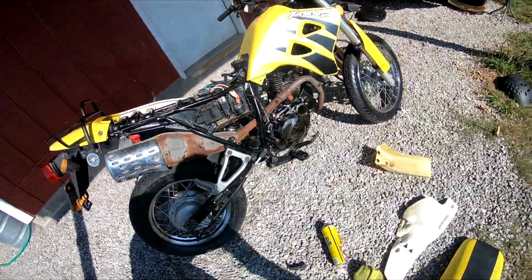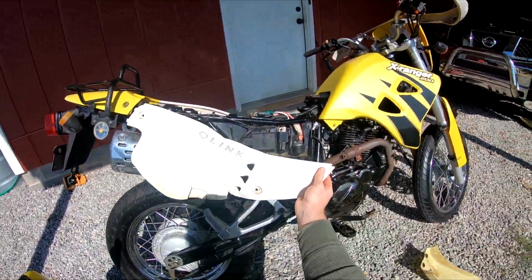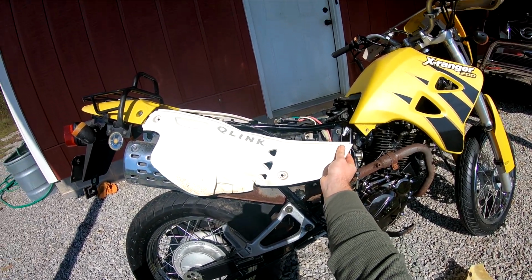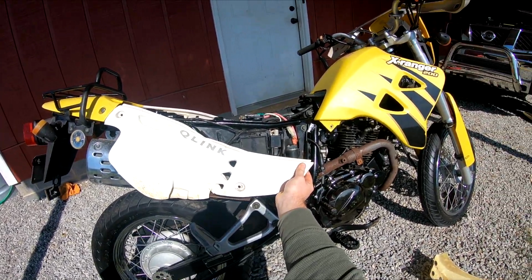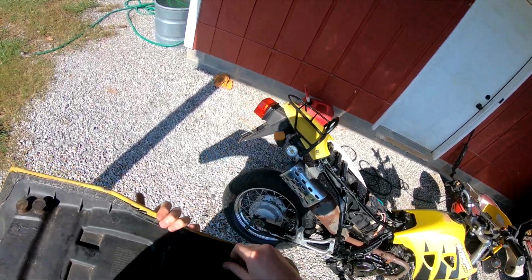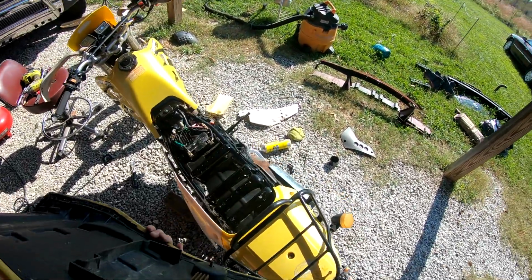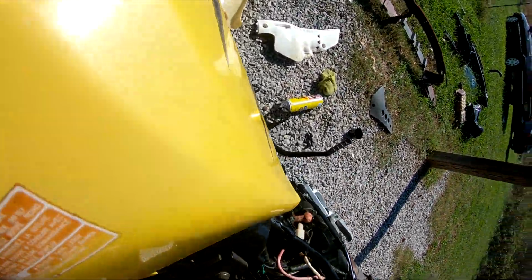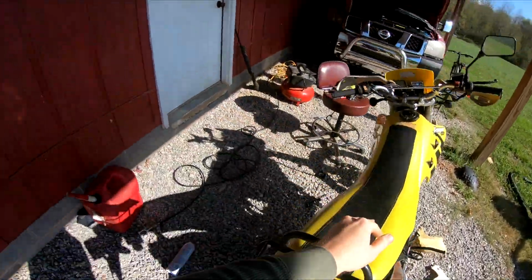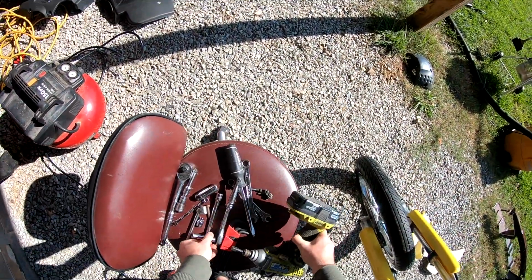Okay, I'm gonna get the seat installed. This side cover right here is so badly melted that these bolt holes don't even line up anymore because the plastic has been so altered. You can see right there, that's in the slots. It's supposed to be way up here, but I'm just gonna go ahead and get the seat installed because that's all I can do at this point. Need to grab my 10mm. Should be around here somewhere. Yep.